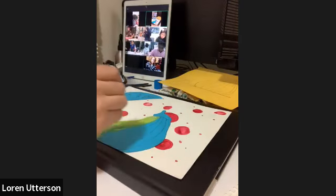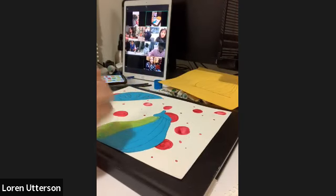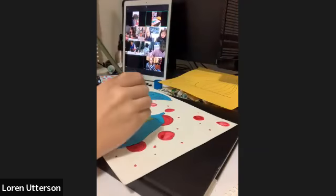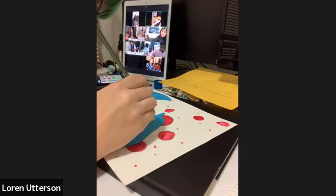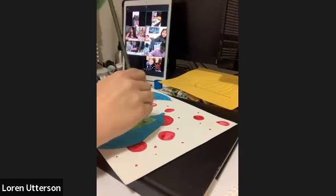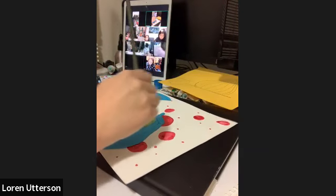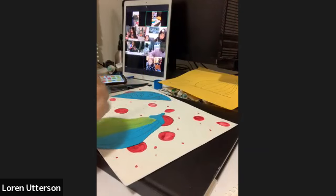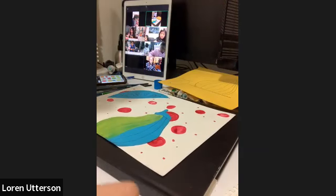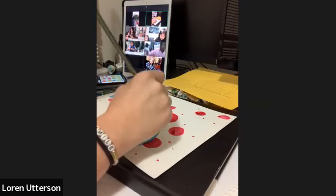Now, because I tried to do yellow over blue, color theory has meant that my yellow is now green, but that's okay. So we're following the shape of the pumpkin, painting it down. Following that shape. I should have put spare paper underneath, but that's all right. Following the pumpkin shape, coming down.